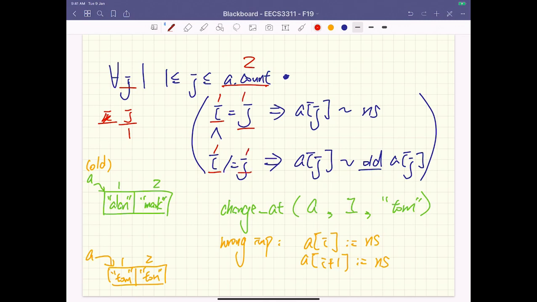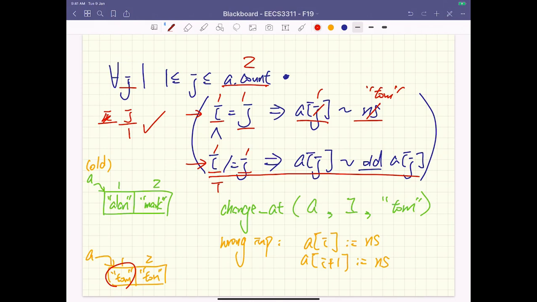Question for you: is there a conjunct where I know the result already? This guy here, because 1 not equal to 1 is already false. So for the first iteration, I know that this one is already true. However, I still have to see whether the other one is true or false. I don't know the result yet. So now 1 is equal to 1, and then Aj is NS. What's NS? It's Tom. Is A1 Tom? It is. Check for the first one. That's the first iteration.